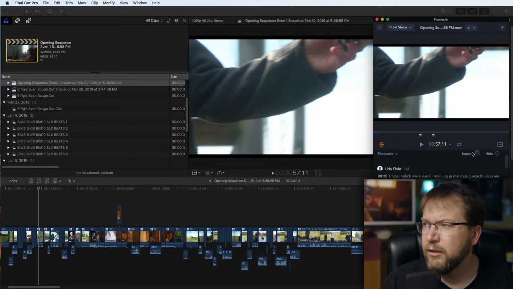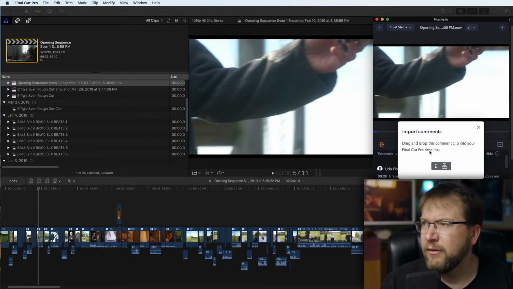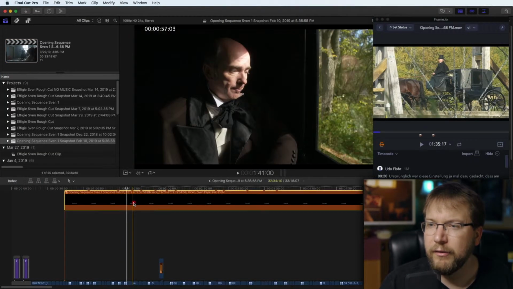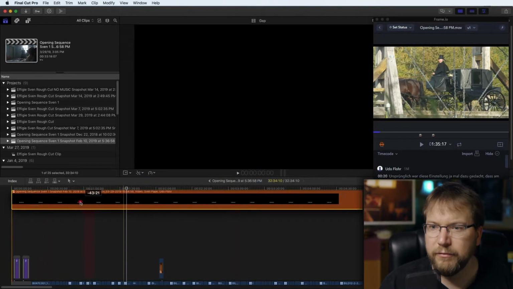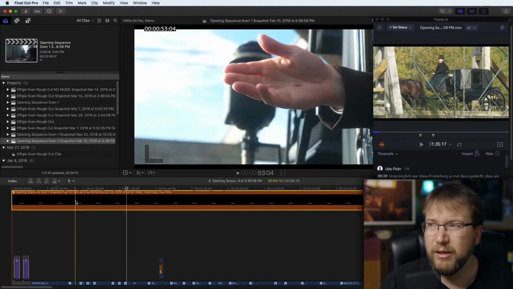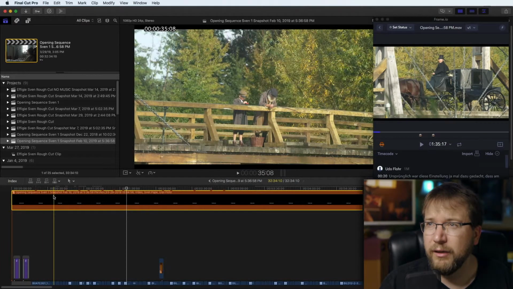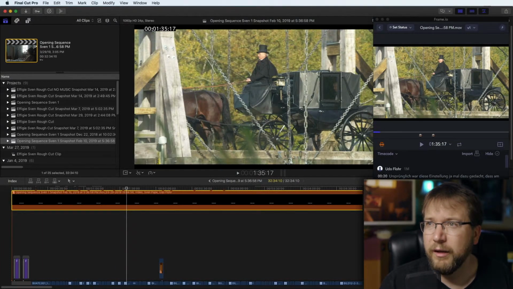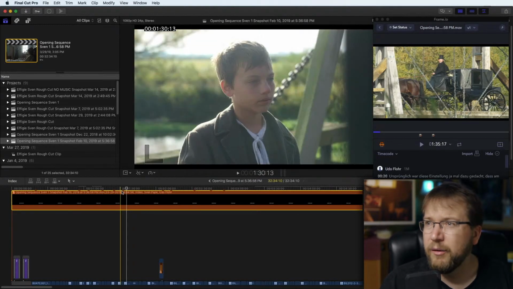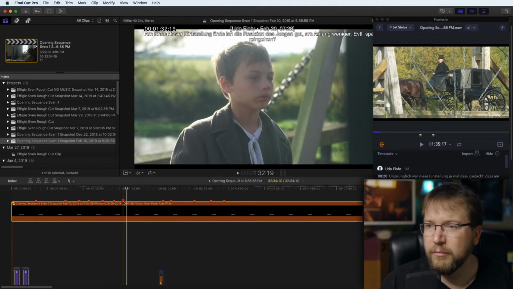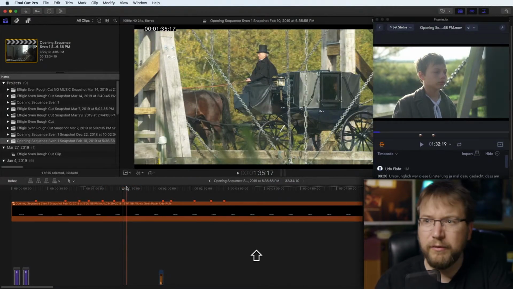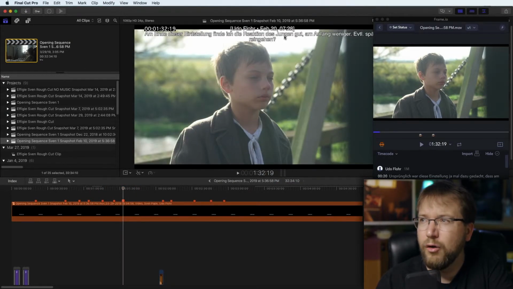You have a little button here that you can use. And it says drag and drop this comment clip into our Final Cut Pro timeline. So I'm going to take this and just put it anywhere here in the timeline and let it go. What happens is that this compound clip appears, and I'll just drag it to the very beginning so that it lines up with my cut. And you can see on top here, there's a timecode now that's added. And as I'm going through the different notes, you see there's a little marker here. Whenever I go to a specific marker, I can actually see the notes in the cut.